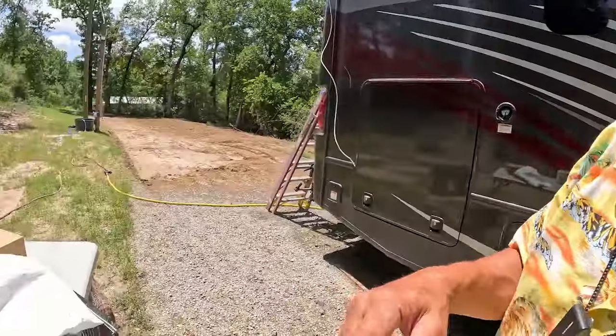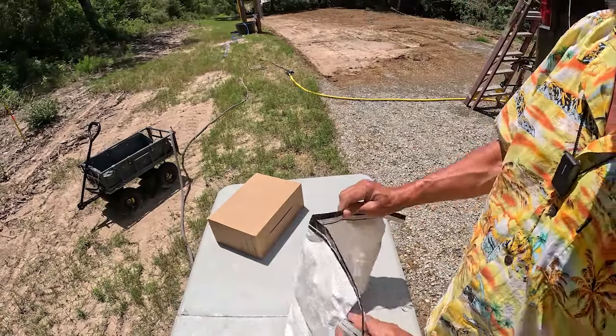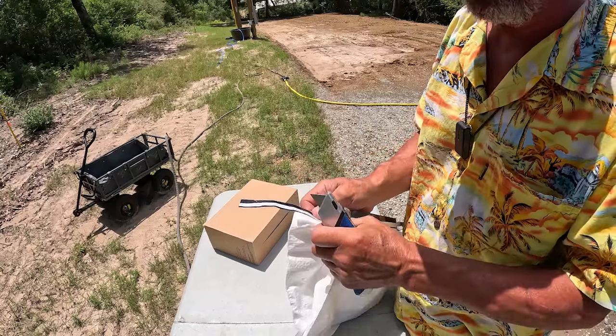To successfully grow bluebonnets, the TxDOT, Texas Department of Transportation, they actually put seeds out every year on the roadsides. So many of the bluebonnets that you see on the roadside in Texas were put out by TxDOT. And they recommend putting out your seeds at the end of August. Let's open this bag. I think that, sure, they know what they're talking about, but Mother Nature doesn't do it that way. Mother Nature puts her seeds out in the spring.